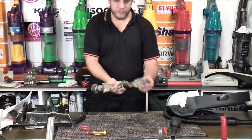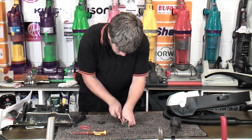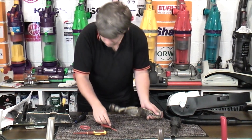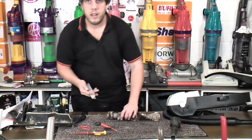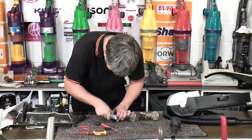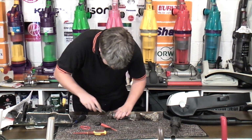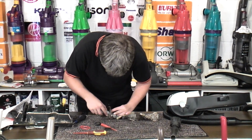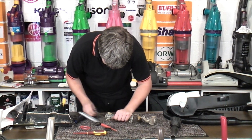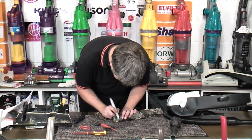What we need to do is this lovely brush roll. Now underneath the end caps are actually fine, but we'll have them off anyway. There we go. And then we need to get our knife and cut everything off. Let me see. Oh. Blimey, this has not been looked after. It wasn't worth looking after, let's be completely honest. It is just a pretty terrible Electrolux, but hey ho.